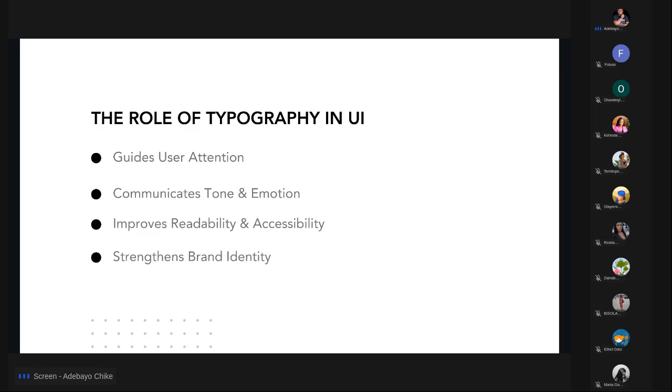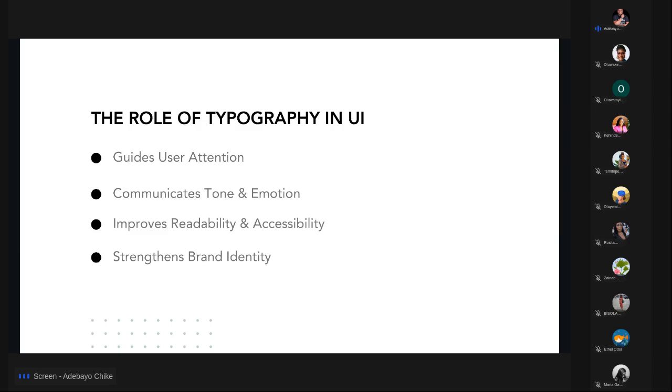Okay, so it also strengthens your brand identity. Typography contributes to your product's visual personality. Everything about your brand has to tie to the personality, the tone, the voice, the colors, even the choice of typography, right? For instance, Apple uses a font called SF Pro, San Francisco Pro.